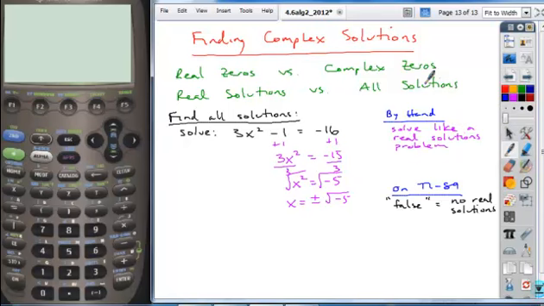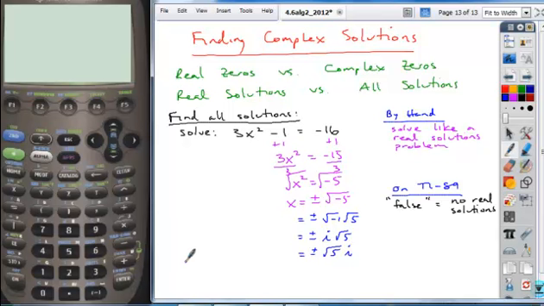However, as far as all solutions or complex zeros or complex solutions go, you can represent this using the i. And this is where the i comes into play. Because what we really have right here is the square root of negative 1 times the square root of 5. Okay? So the square root of negative 1 can simplify to what? It's represented by i, and then the square root of 5 stays as it is. I would prefer probably that you write the i at the end.